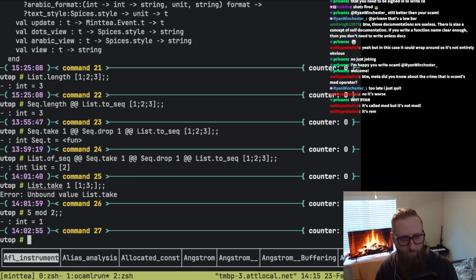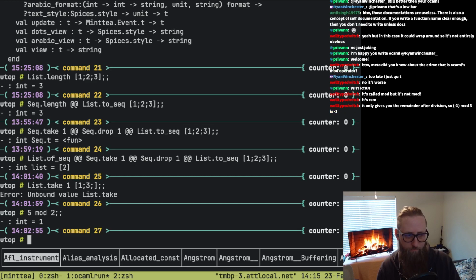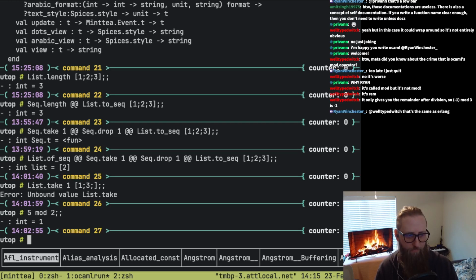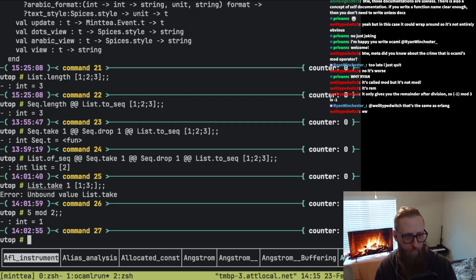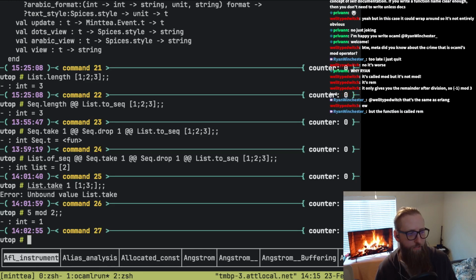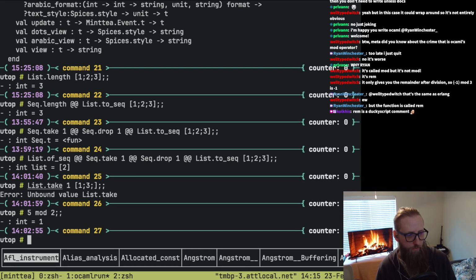Right, the difference between rem versus mod. And there's no rem. But the function is called rem. Well, that's reasonable, Ryan. Oh my god, that's funny.